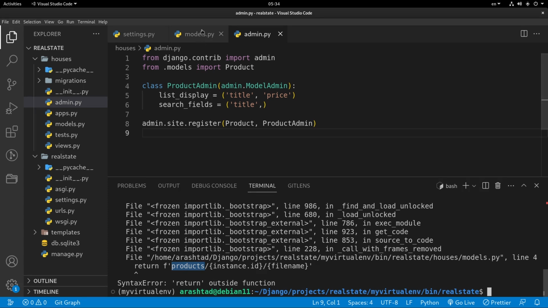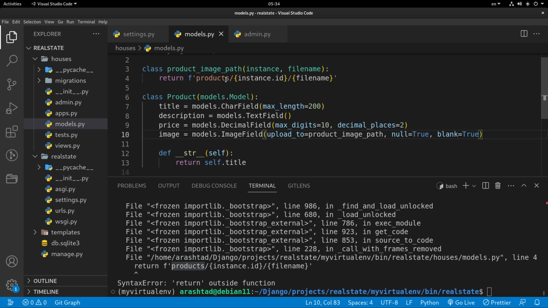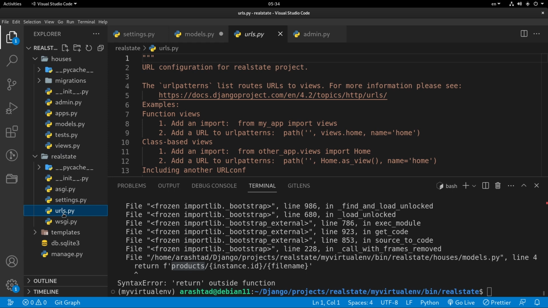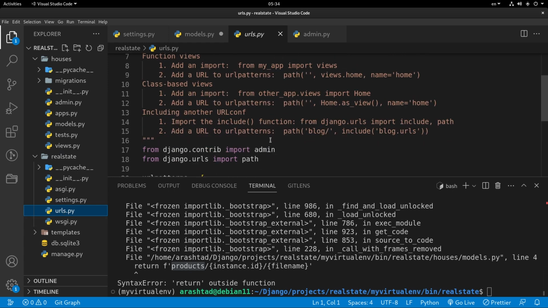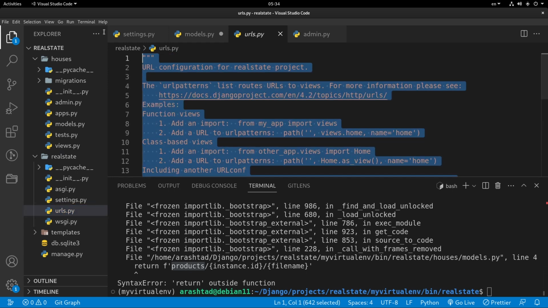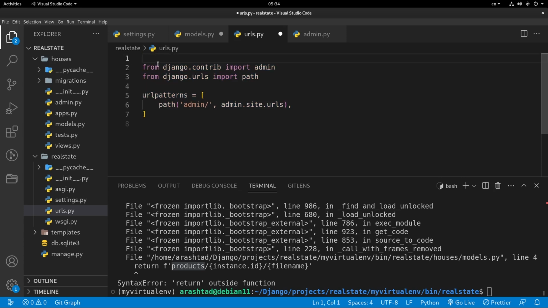So what I'm gonna do first is head over to models.py, and because we don't have the products, I prefer to change this to houses. But notice that on our Git project, we have products instead of houses, and this folder is products, not houses. But here we prefer to change it because we want to create our urls.py. Here we have done nothing for our URL, and because we're going to upload our images somewhere, we have to do that.